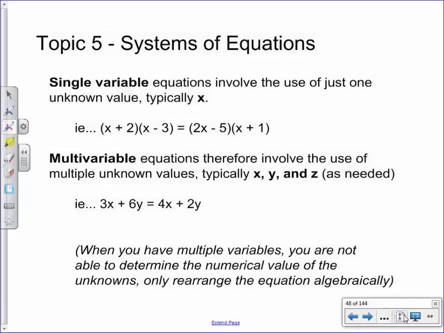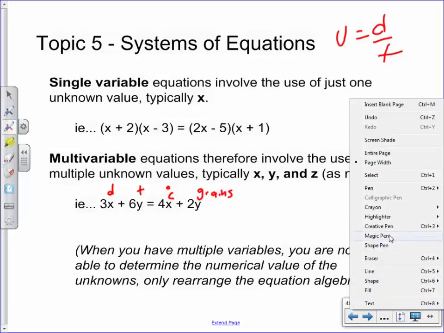Let me see if I can diagram this here. Velocity is equal to distance over time. Therefore, there's not just x's, there's x's, y's, and z's. Does that make sense? Sometimes there's formulas, though, where there's really only like one variable. So far we've been working with this. Now my goal is what happens if we have to have distance and time, or I don't know, what else we use in chemistry? Degrees Celsius and grams. What happens when we have multiple different variables to work with? So that's where systems of equations comes in.